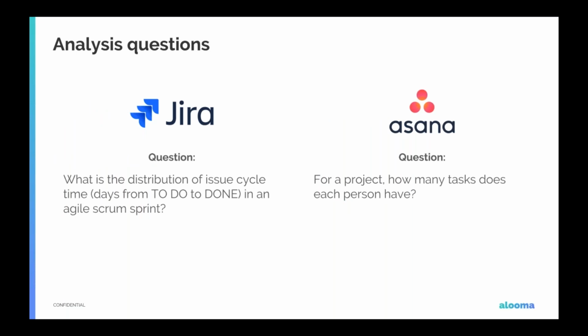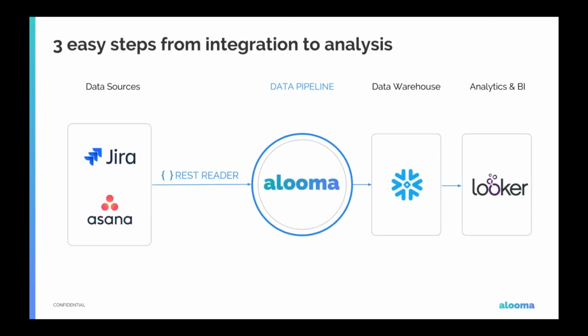Let's jump into the fun stuff, shall we? For the purpose of today's demo, we'll showcase a simple example of quickly going from data ingestion to insight from each source. For the Jira demo, our goal is to calculate the distribution of cycle time of issues, basically how long it took from a ticket being opened to a ticket closed, if we put it bluntly. Alrighty. Demo. Alrighty, one second. We're going to switch to the Alooma platform, then we're going to do a little demo setting up Jira.